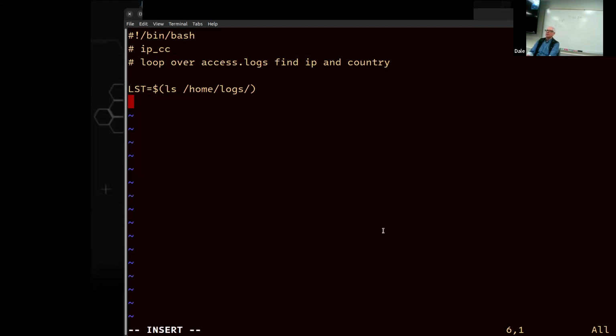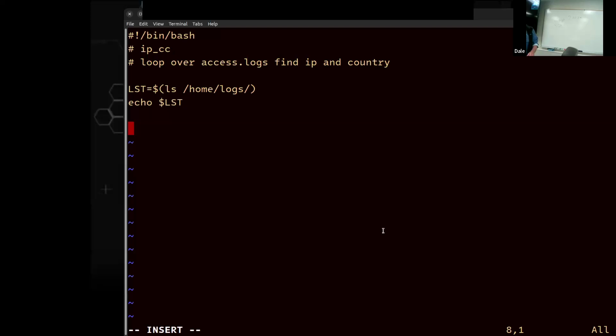And here I will simply say echo $LST. So what are these two lines doing? It's running a command and taking the output and putting it into a temporary variable called LST, list. And then I'm echoing it.